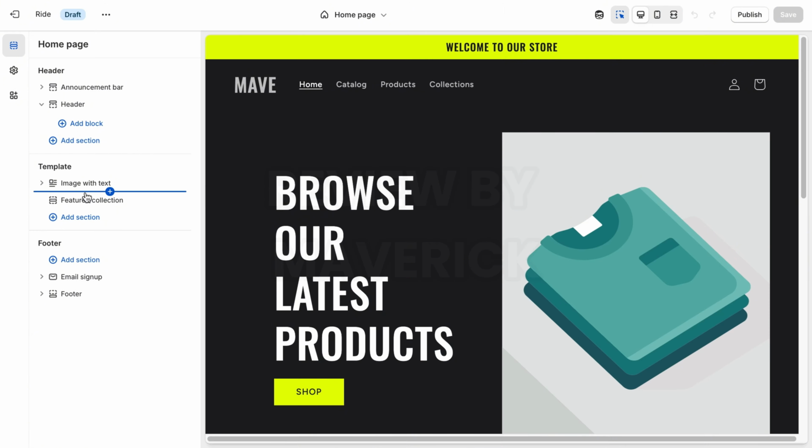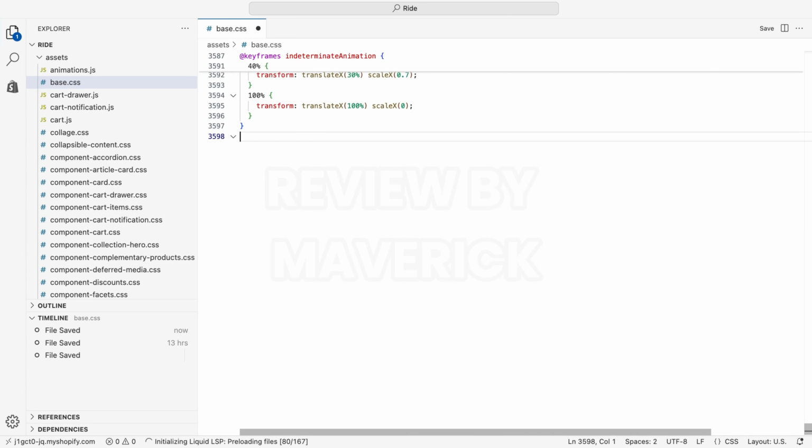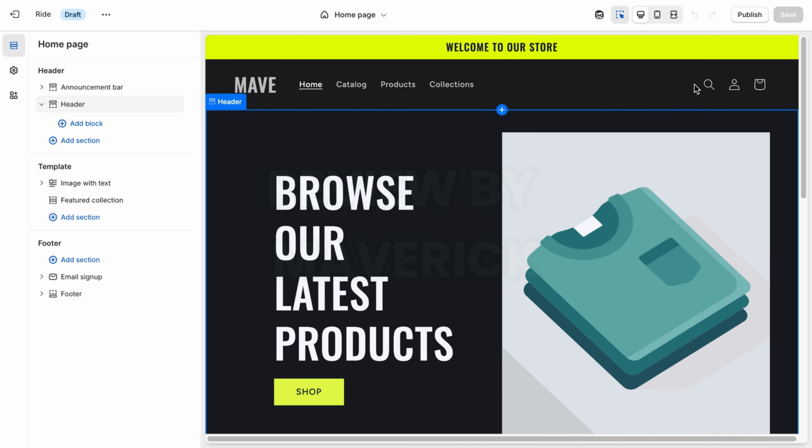Now I'm going to teach you exactly how you can do this just from your interface alone. Everything here, we're going to use this, so we don't have to go to the editor. So I'm going to go back now, and I'm just going to remove this so that it shows back. And right there, the search icon is back. Now let's go ahead and teach you the second trick.